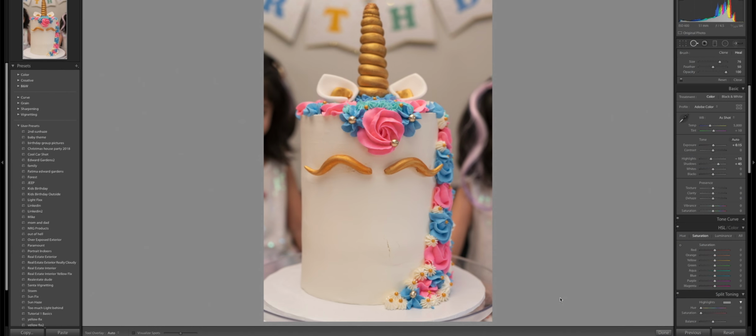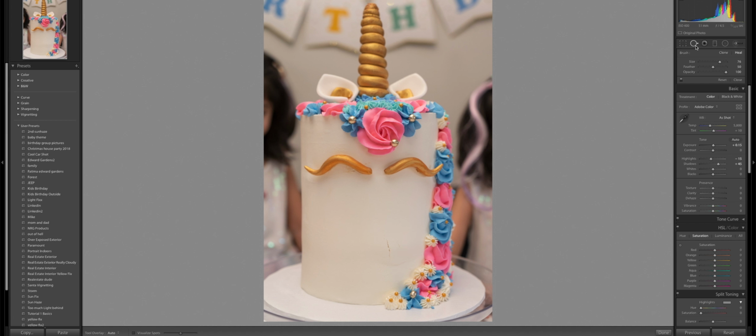Okay, so here we go. We got these wonderful cake pictures in the tray. Got the first picture up here, and as you can see, we have a crack in the icing that I want to fix up. Now let's say this is a product shot for a cake artist. This is going up in her portfolio on her website. Heck, maybe her Instagram. This would not cut it.